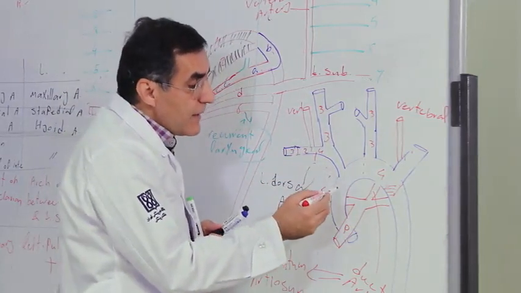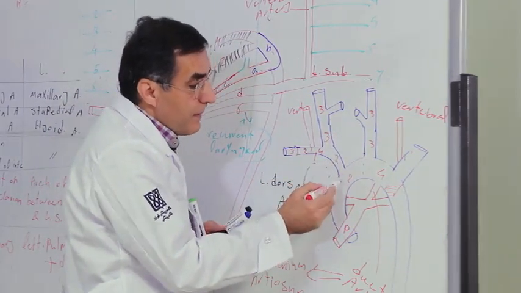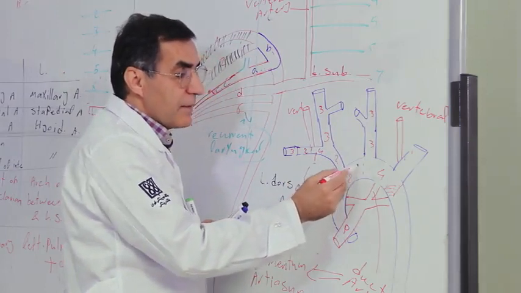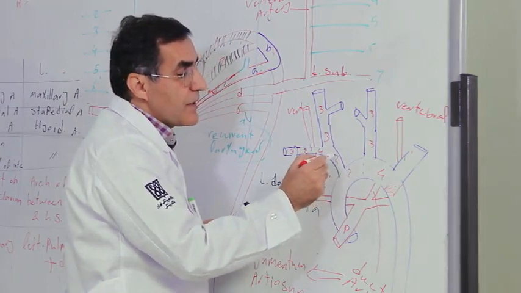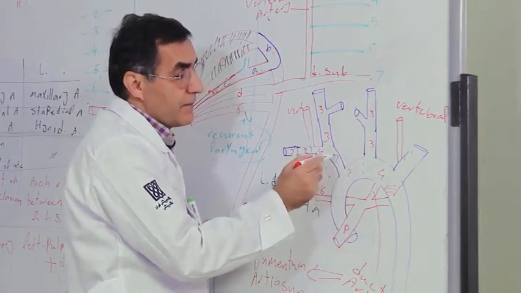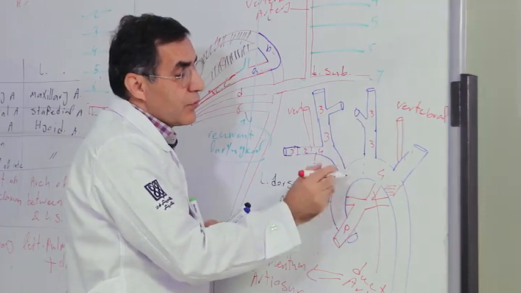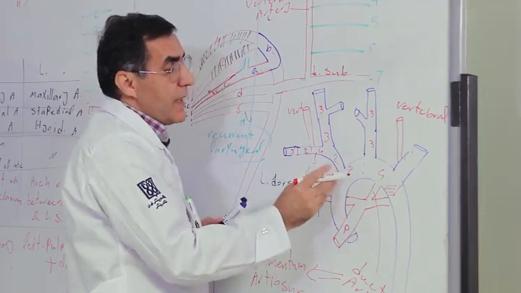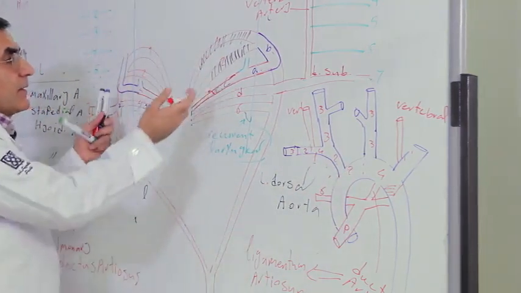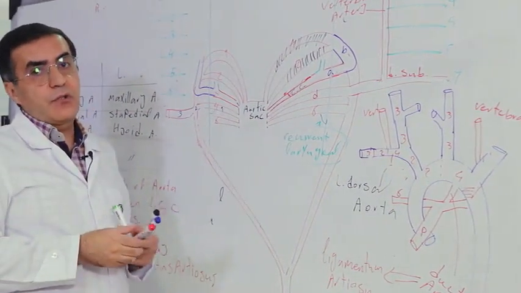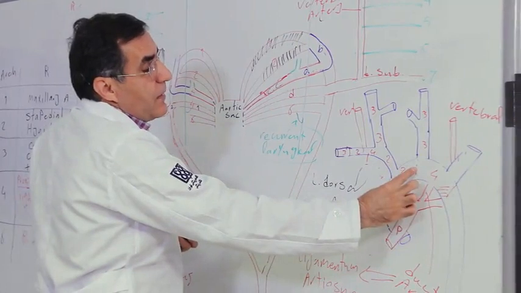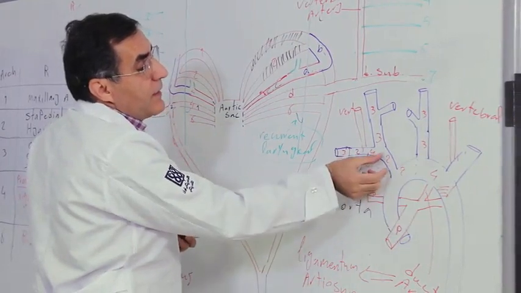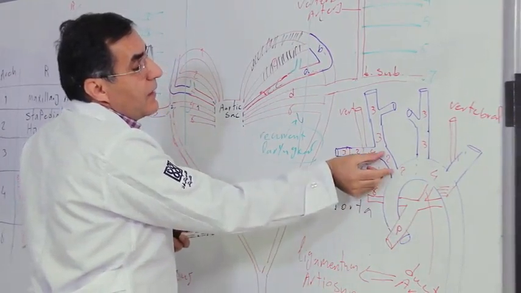But what about these parts? It means that the first part of the arch of the aorta and the right brachiocephalic artery, these two parts remain, and all of the arcs are finished, okay? What's the origin of this part? The first part of the arch of the aorta and the brachiocephalic artery.